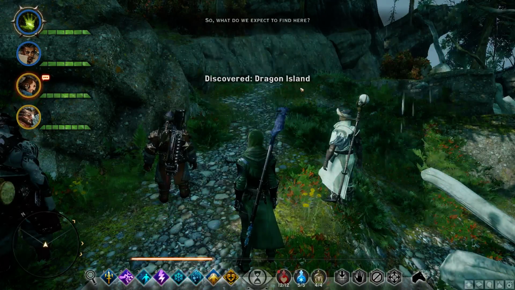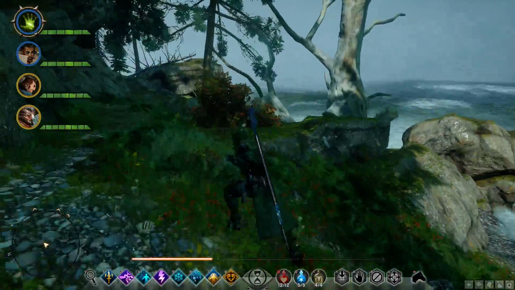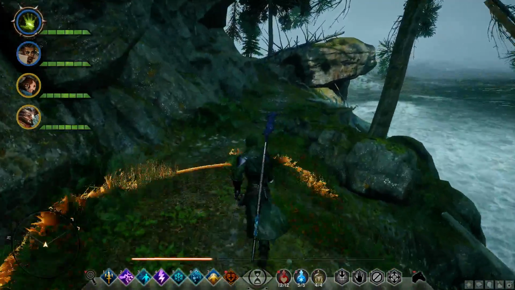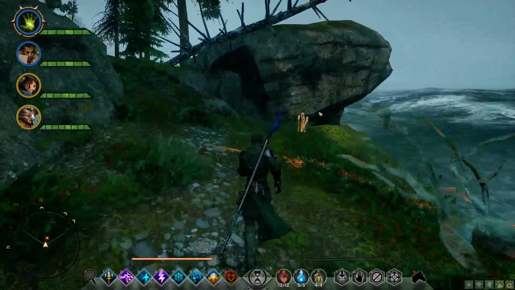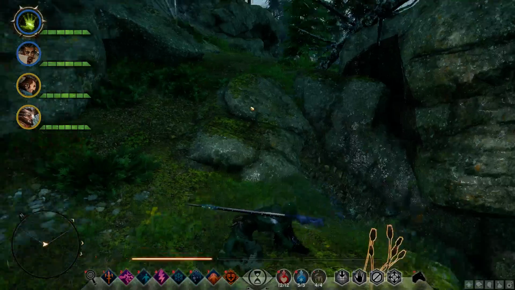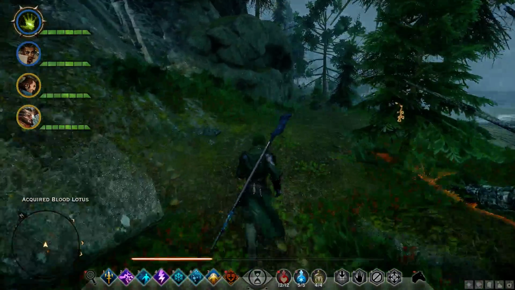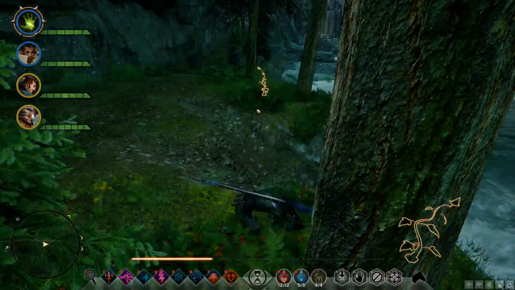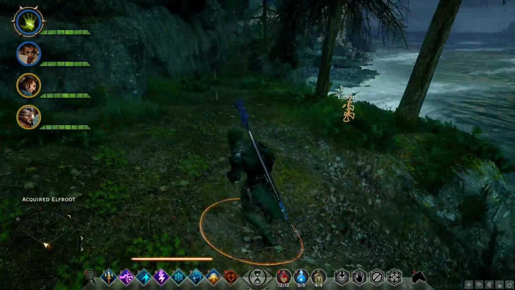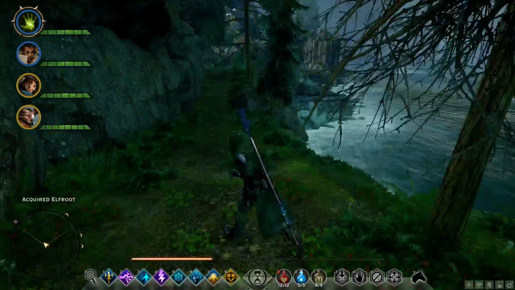Just traveling a short distance and... What do we expect to find here? Dragon Island. Let's find out. By the name, I'm guessing you can tell. Good, Blood Lotus. Got some Blood Lotus and Elfroot on this island, which is always good. That'll help me. I need to go Elfroot hunting one of these days off video. Just spend a whole time getting Elfroot, building up my stocks just for fun, so I have them to do upgrades.